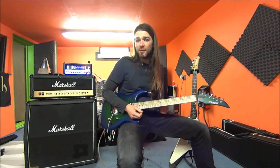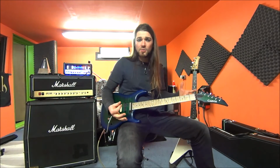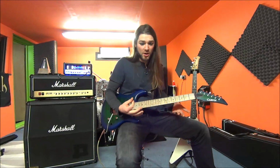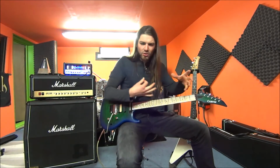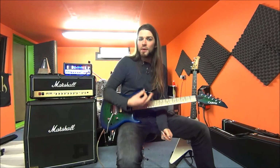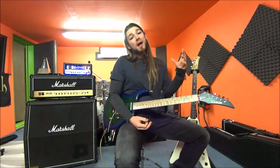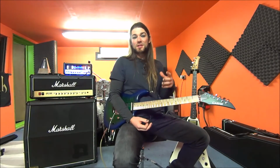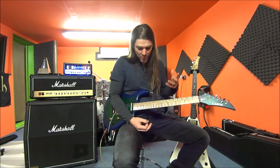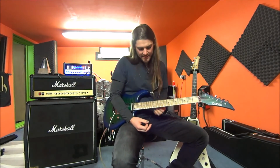Nothing particularly fast, but rather than thinking of scale shapes, we've got our parent key, which is G major or E minor, as you know, but we're going to be kind of unlocking the neck and moving freely across rather than just up and down through positions. Having said that, we can use our scale shapes and positions to get our bearings so we know where we are. So we can think of starting off in E minor pentatonic shape 1, nice and easy.